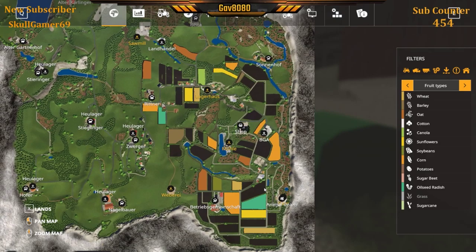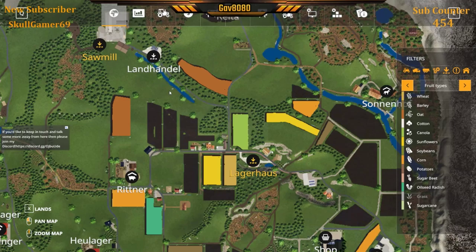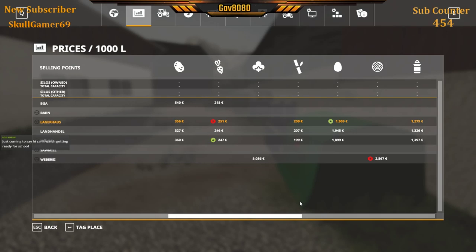Plus all our land as well. All the sell points are concentrated down this end. So land handle says it's storage. Interesting. That's sell point. So three sell points to take everything. BGA takes barley, wheat, oats, canola, potatoes, sugar beet as well. And silage, manure and slurry.